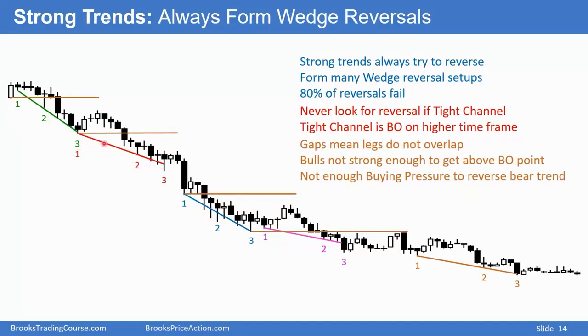Gaps all the way down, this high, that low. This breakout point, these highs, this low, this high. Gaps all the way down, very strong bear trend. Whenever you see gaps all the way down and the pullbacks lasting only a bar or 2, and not any consecutive big bull trend bars, don't even think about buying. Anytime you see a buy setup, wait for it to fail and reverse down and then look to sell.